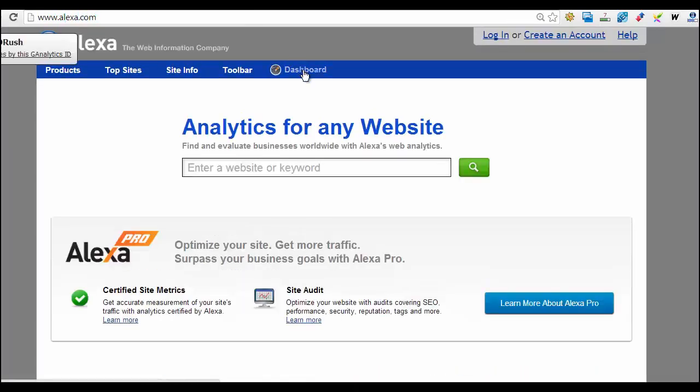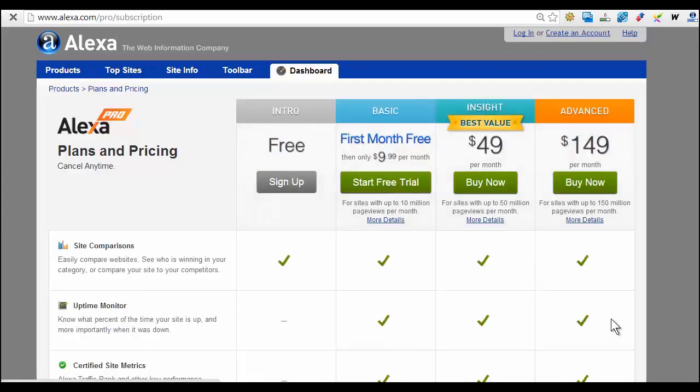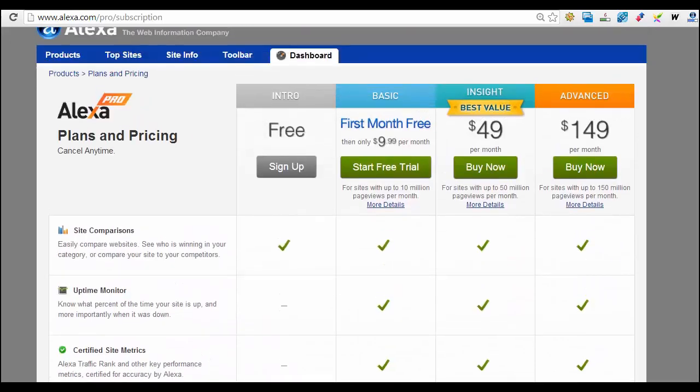So now I'm going to go back to Alexa and show you a couple more things. Dashboard is one, definitely. So what you can do, if you go ahead and buy an extended, upgraded version of Alexa, you will have to pay for that. But then you can see even more specific numbers, like for example, not only the rank, but also the exact or estimated number of unique visitors on the website. That's one example. And you can see page views and other stuff. Let me show you, learn more. And so you can decide whether or not you just want to use this free version of Alexa, or you might want to upgrade and get more detailed information about any website that you visit.